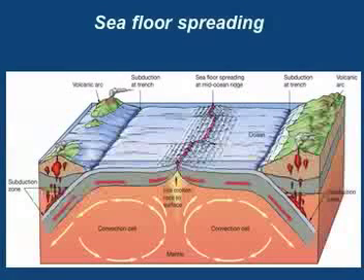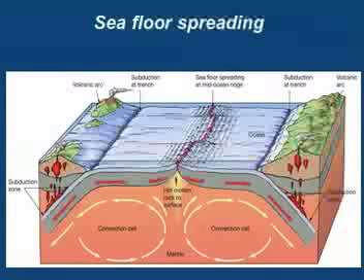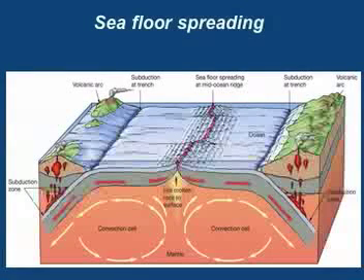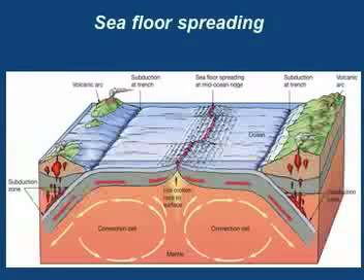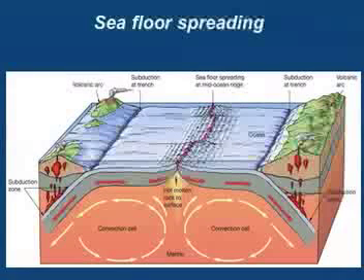call that subduction. So what Harry Hess said, new seafloor is made at the mid-ocean ridge, moves off, becomes progressively older, and is eventually subducted beneath, on the right-hand side, a continent. And it's driven by the convection cells in the asthenosphere. So this was the missing mechanism for how continents move.